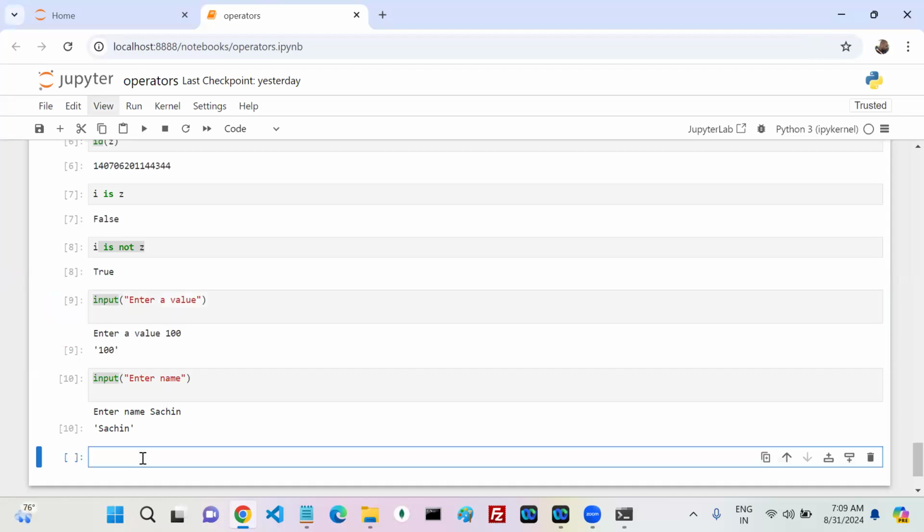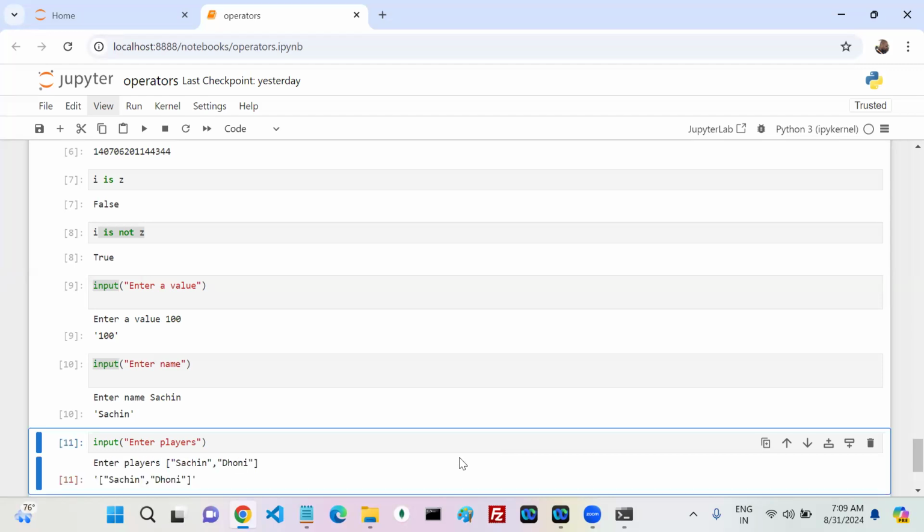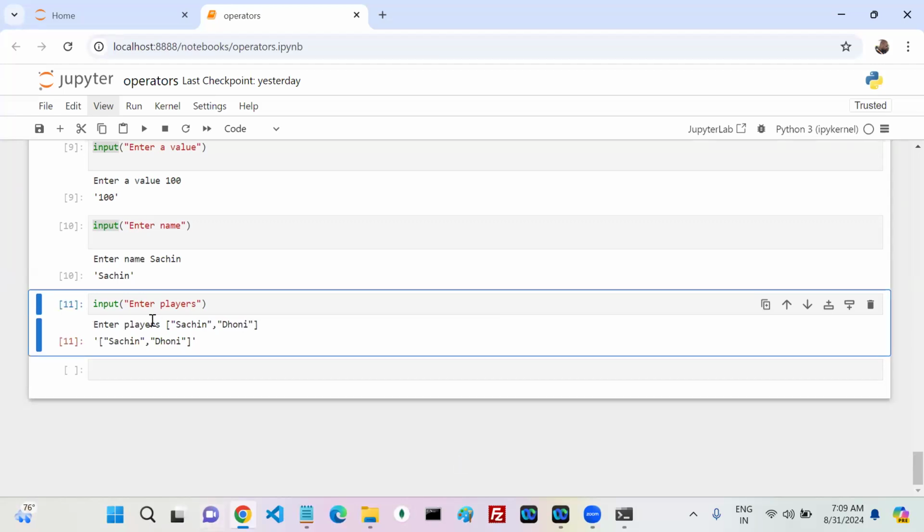Now input, enter players. Can I add some players like this? Is it valid or invalid? It is 100% valid, but observe here, the list is also given in the stringified format only, or not?